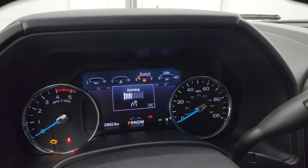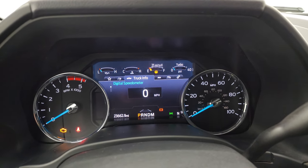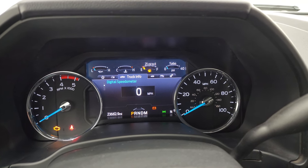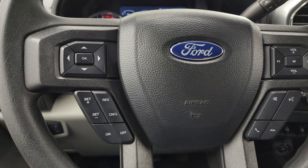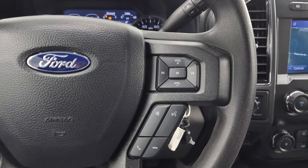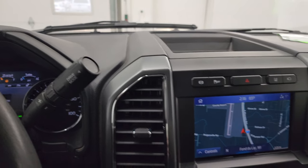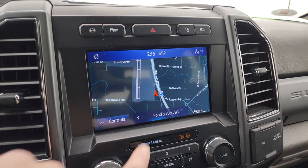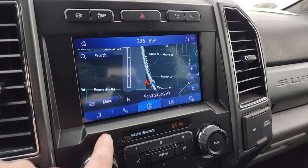We are going to be putting some fuel in this truck right after this video. You can see that this one has 23,662 miles on it. You get the digital speedometer, compass display, and that instrument cluster is very nice and clean. It comes with the multifunction steering wheel, cruise controls, and information center controls on the left, Bluetooth and audio controls on the right. This one does have the 10-speed automatic transmission with the optional tap shift, and it has the SYNC 8-inch radio with the factory navigation system — that is working nicely.